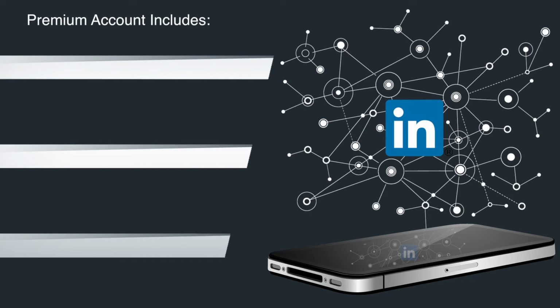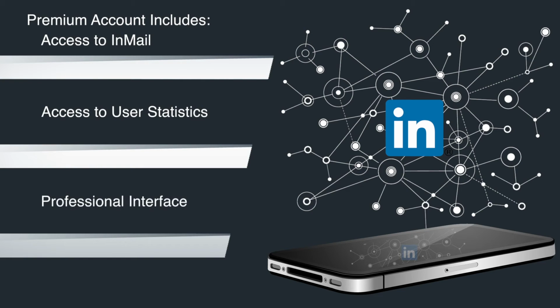What a premium account includes is number 1, access to InMail, which allows you to email users that are not in your network. Number 2, access to user statistics about who's been looking at your profile. Number 3, a slightly nicer looking interface. And number 4, the ability to look at profiles outside of your immediate network. So if you're actively recruiting, or on the other hand, are looking for a job, you might want to pay for the extra functionality.